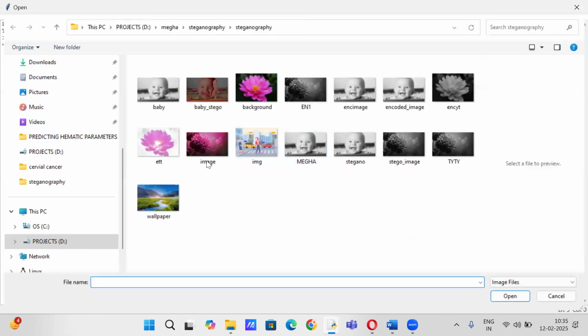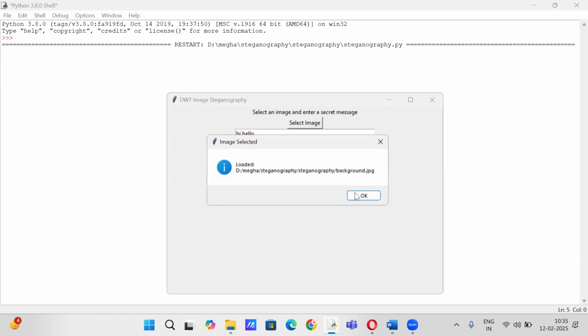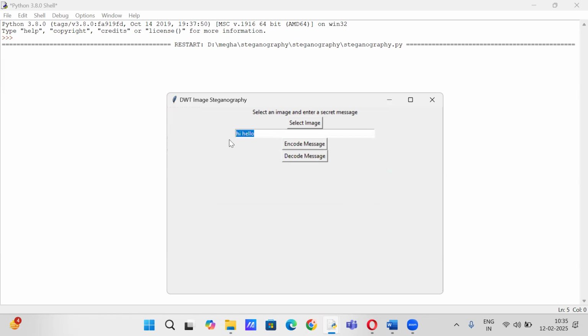Select the image. The background image is loaded. Click on import.